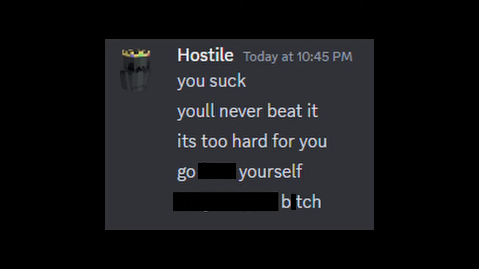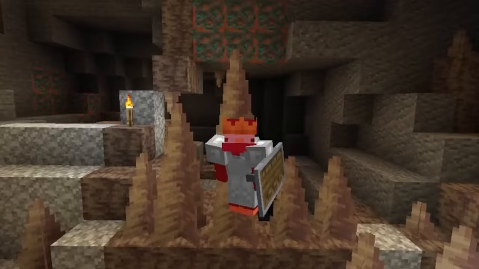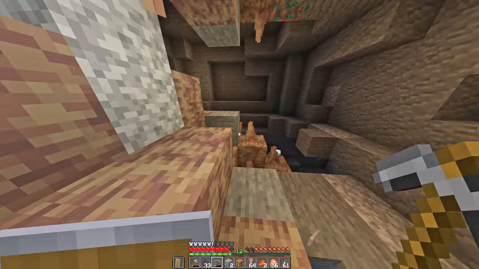But then I got a message. Okay, that's just mean, what the hell. So, to prove him wrong, I got some dripstone. This will be important later. Boom. That wasn't a real explosion, sorry.